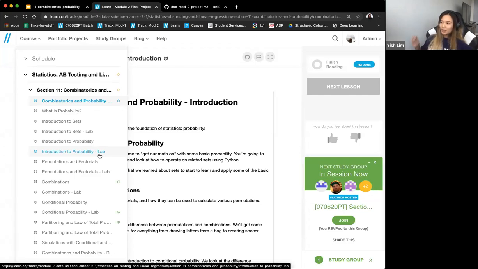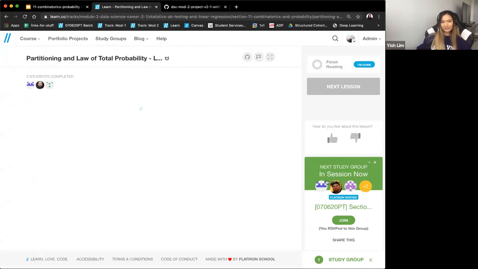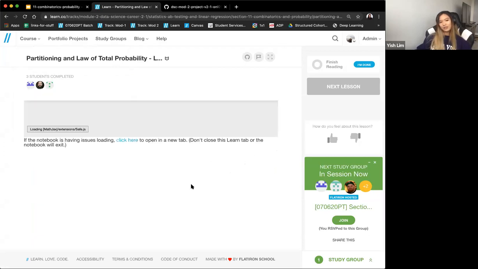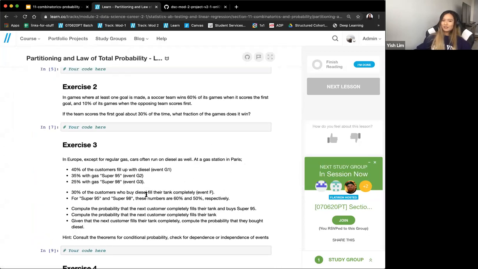The more probability ones, I think you don't necessarily have to learn how to code a lot of these things. I'm sure some questions will come up during one-on-ones, but for example, let's take a look at the end of this, if it will load a little quicker. These exercises, these are probability questions. And I will say that learning how to code out these questions is not as important. So if you want to just take pen and paper and solve these problems, just do that, because I think being able to code this out is not that important for data science.